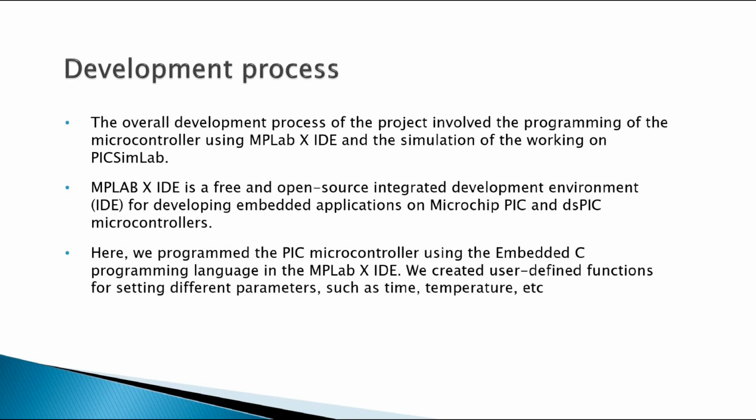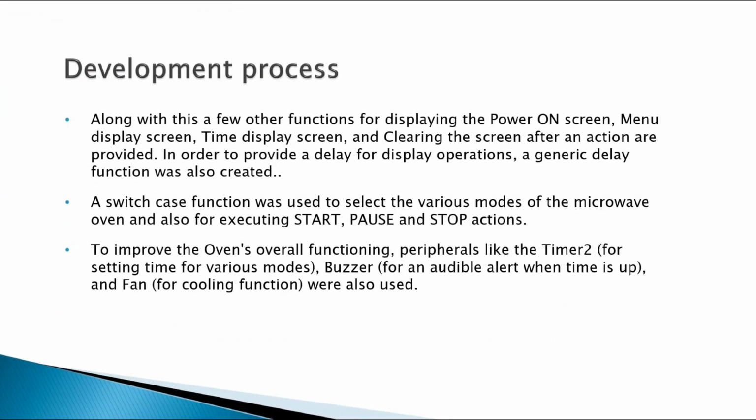We wrote individual functions for displaying the power on screen, menu display screen, time display screen, set time and set temperature functions. Along with this, we used a generic delay function to provide delay between the displays. A switch case function was used to select the various modes of the microwave oven, namely micro, grill, convection and start mode. To improve the overall functioning of the oven, peripherals like buzzer and fan were used.